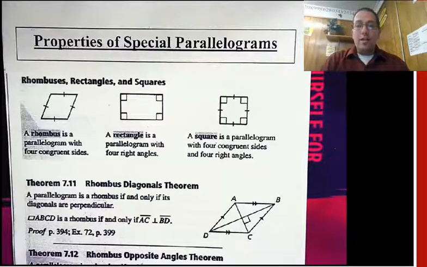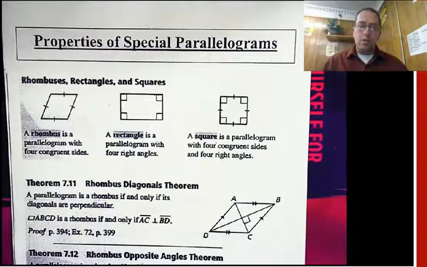Hello class! Today what we are going to talk about is properties of special parallelograms. Now in the previous videos we saw properties of parallelograms in general. These are things that were true for every parallelogram, such as opposite sides being parallel, both sets of opposite sides being congruent, and the diagonals bisecting each other. That's true for every parallelogram, doesn't matter.